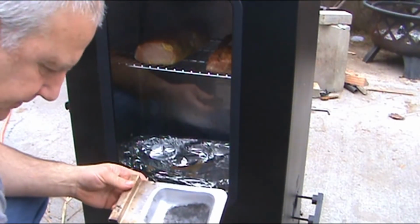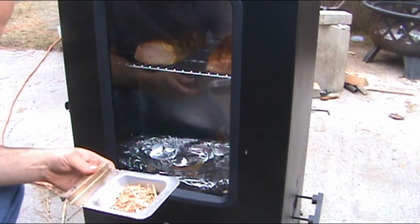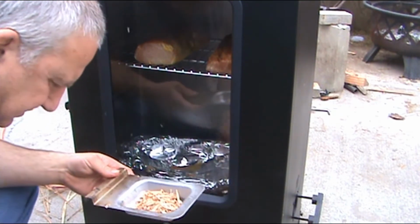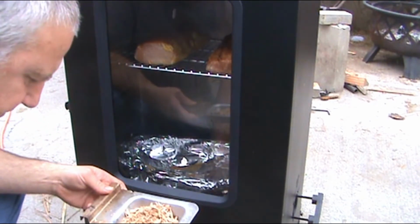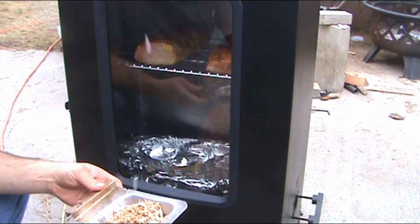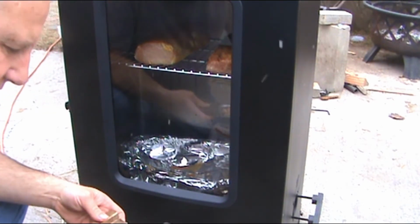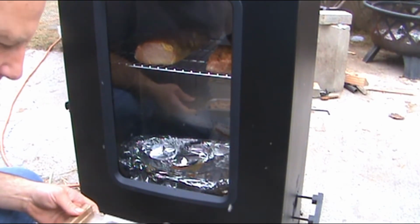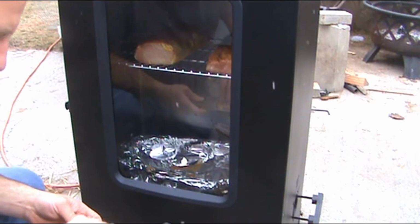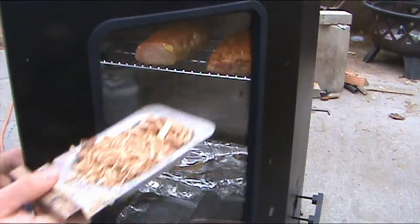In my smoking tray, I'm gonna put a mixture of hickory wood chips and some mesquite. This one does have the side loading door where you can load the wood in from the side. But since this is the initial, I took out the tray and I can put it in there while it's cold.